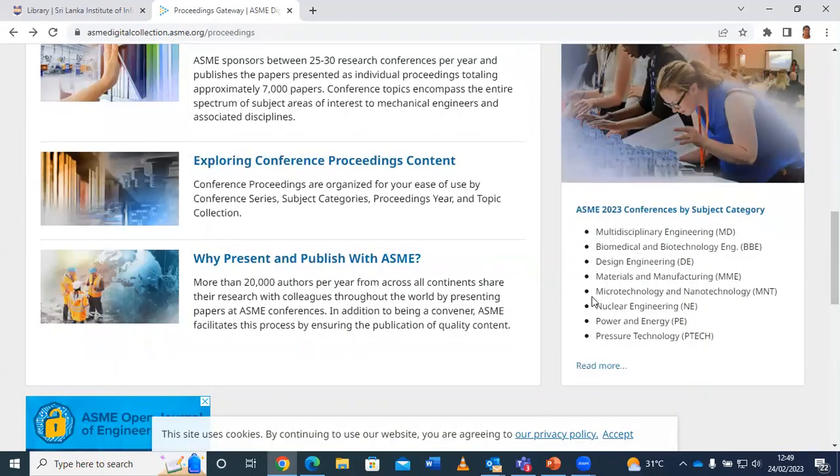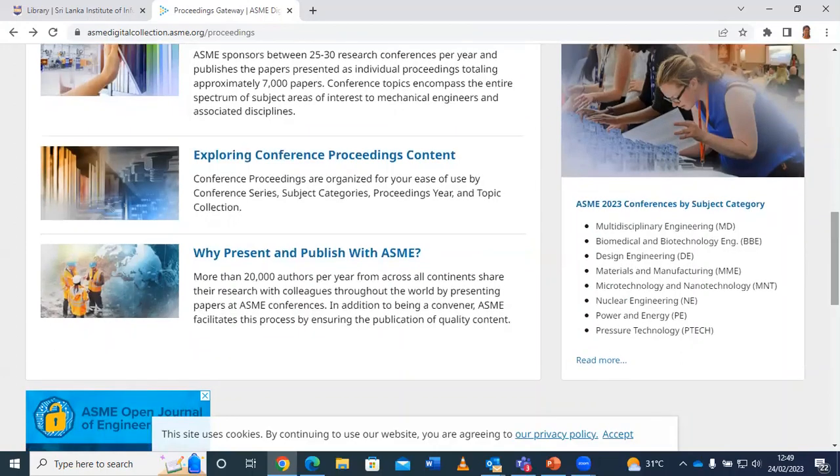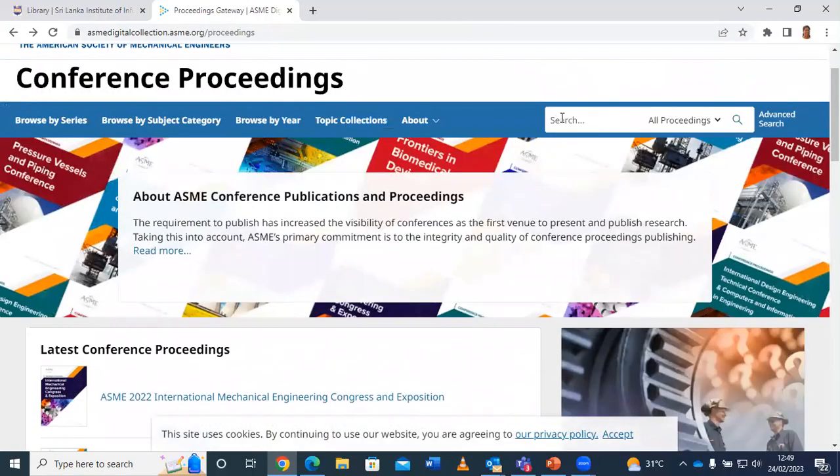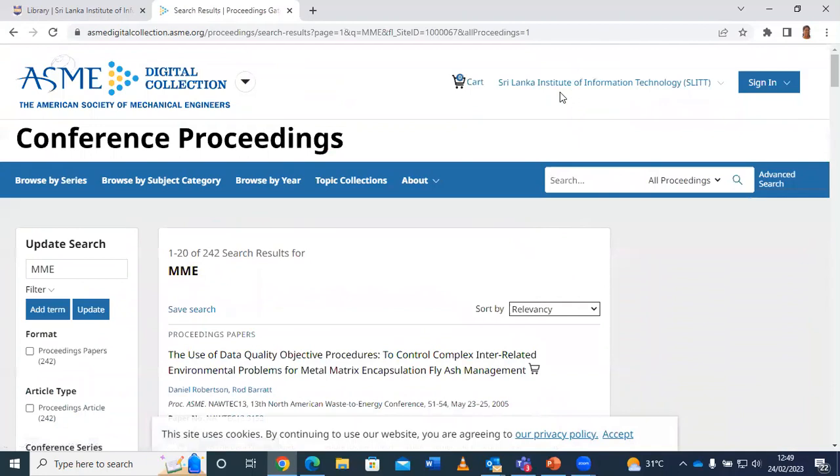According to your subject, you can search. As an example, we will see materials and manufacturing. You go here and type MME. Under materials and manufacturing, there are 242 results.